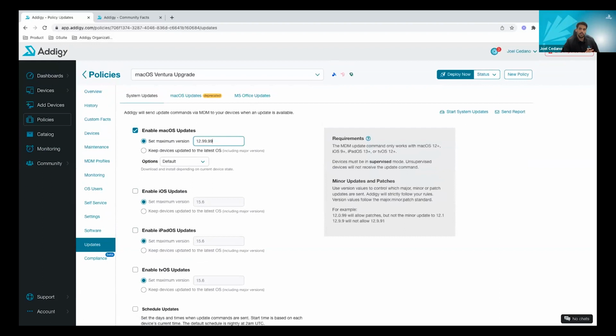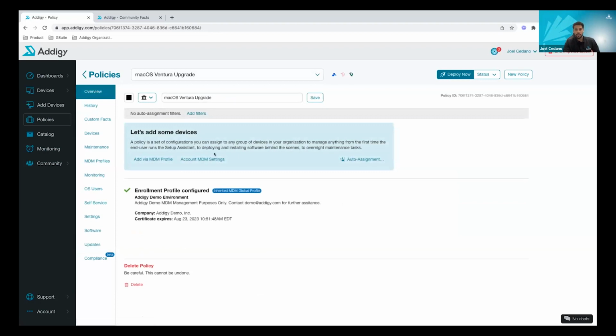And what this is going to do is make sure that the devices do not do that major upgrade. We do recommend keeping your devices up to date to the latest OS version. This is also what Apple recommends. It's going to keep your devices in the most secure state, as Apple's not going to go back versions and update those. You're just going to have to stay up to date with the latest. I know this is not ideal for most organizations, but this is what we recommend. But setting it up is pretty simple.